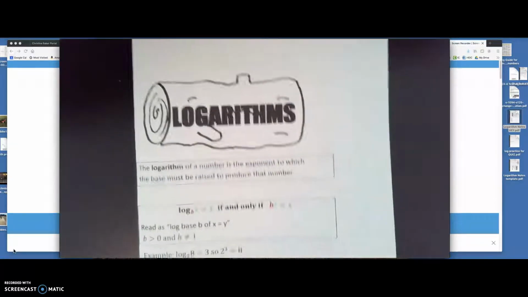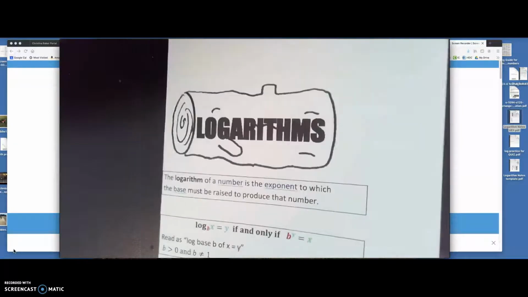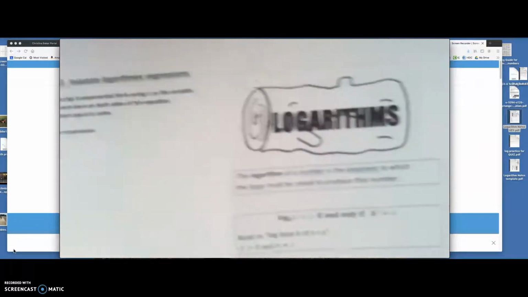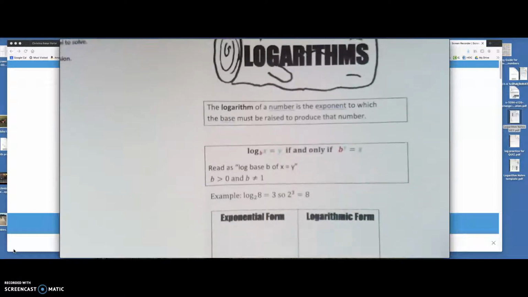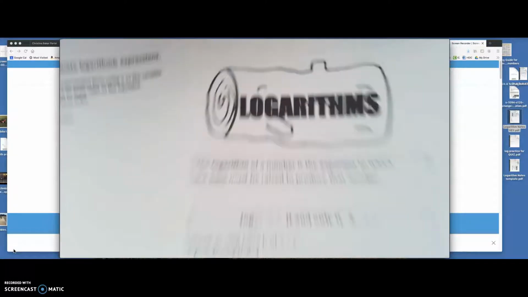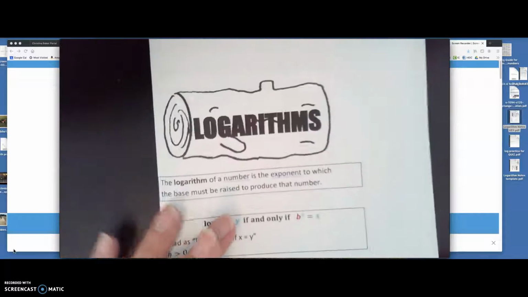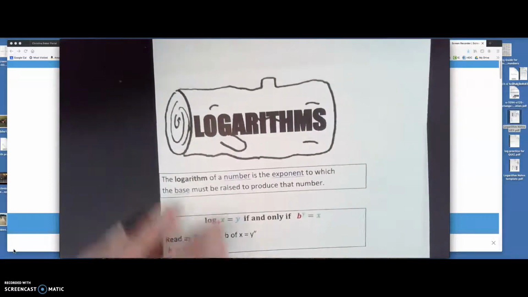So you don't need to fold it like I did, because I don't think the pages really match up. So you could leave it this way in landscape. And I am going to start with this page and then we'll jump around, so make sure you have the right page while we're doing the notes.